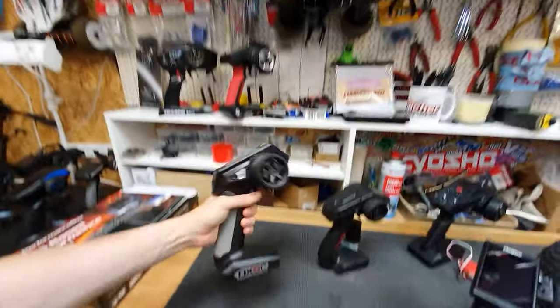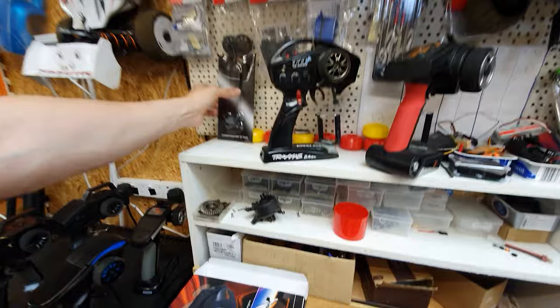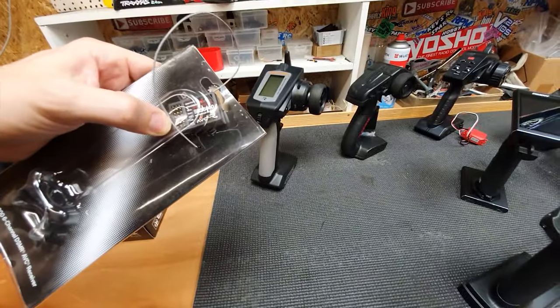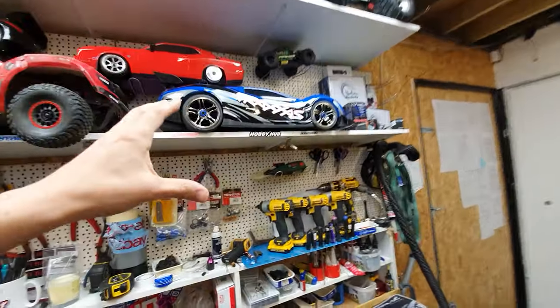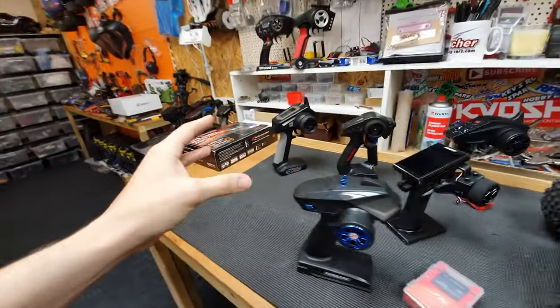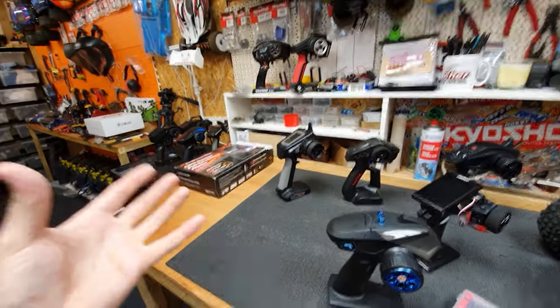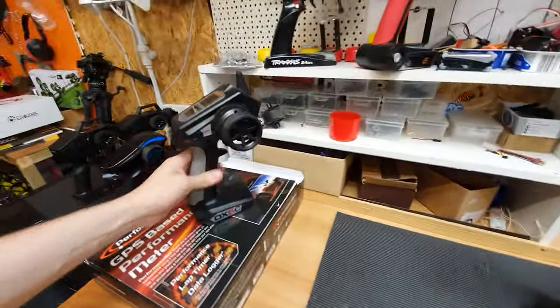I went with this Spektrum radio here. I put the AVC receiver in there, which is this one here. So that's got that gyro stuff in there. And when it got about 200 meters away, the controls went super delayed, very laggy. There wasn't much response and it went out of range as well. So this also wasn't a good option.